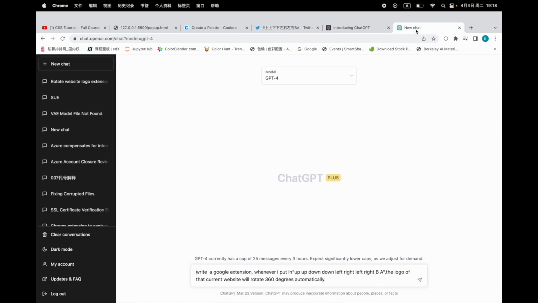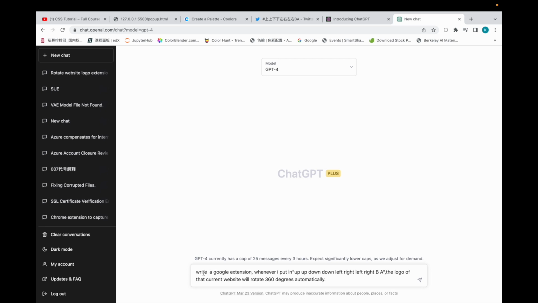Now I open ChatGPT and choose model GPT-4. Then I tell GPT to write a Google extension for me. Whenever I put in Konami code, the logo of the current web page will rotate 360 degrees.